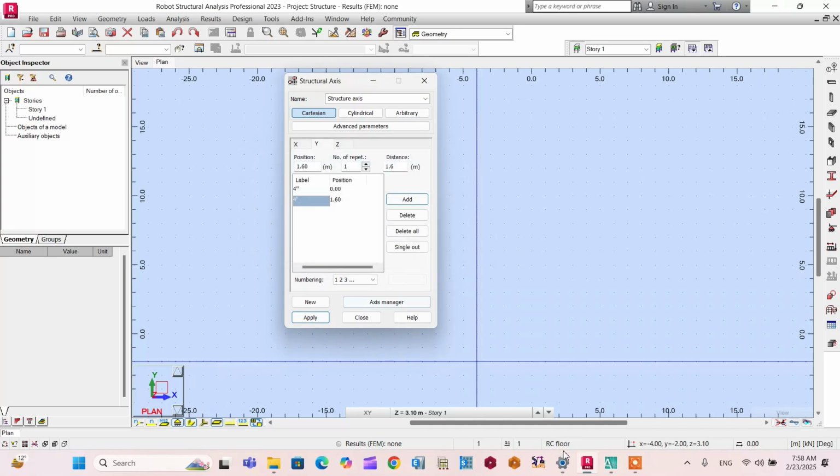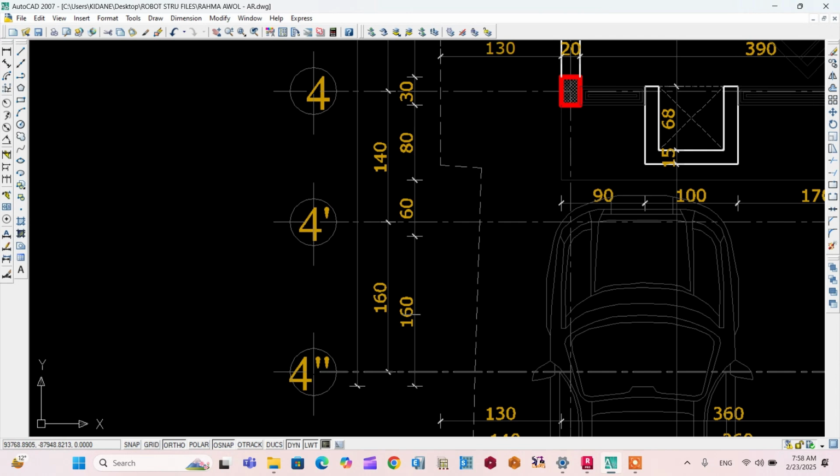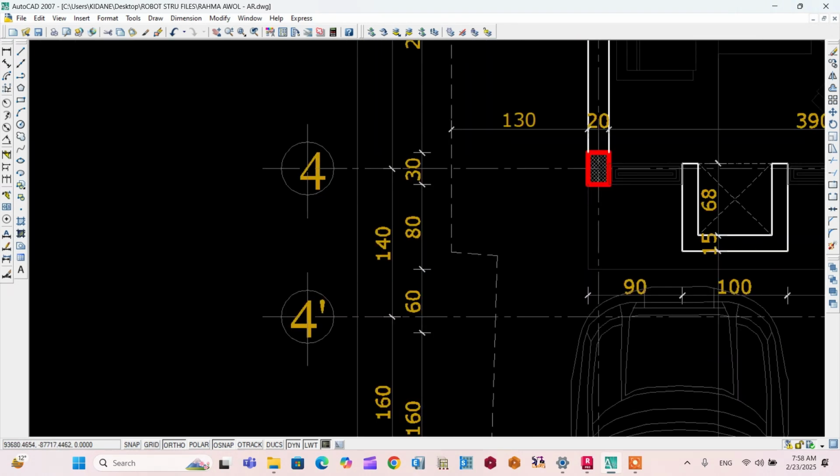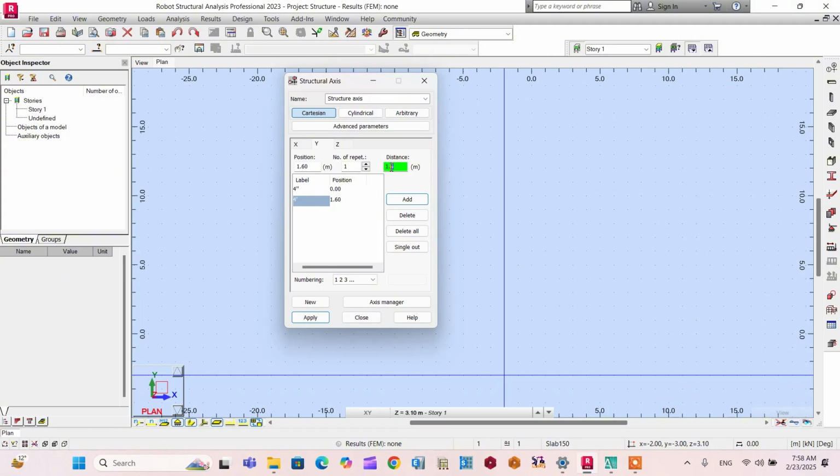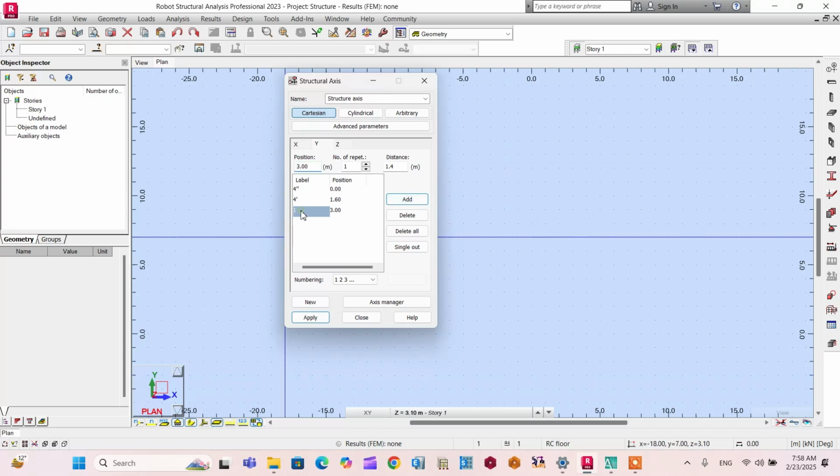After that, the next grid label or axis is axis 4, that is 1.4 meter from 4 prime. So I will change this to 1.4. Make it okay. After that, I have to click here and change the axis name as 4.